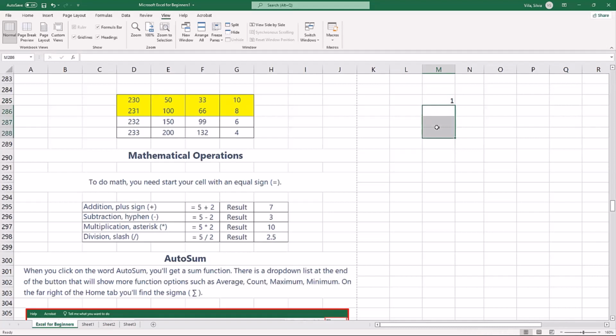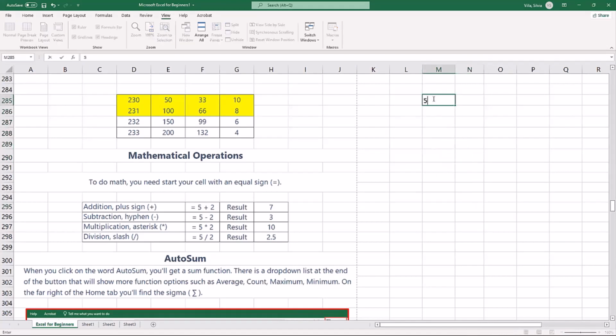However, if I have 2 different numbers, 1 and 2, for example, and I highlight both cells, and now I take the fill handle, guess what? The system is going to understand that what I want is the number sequence.